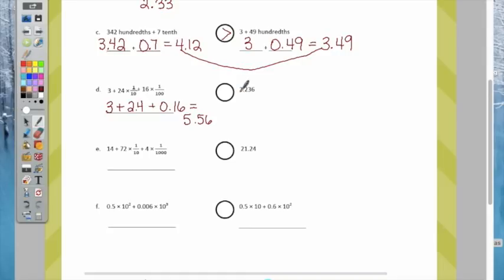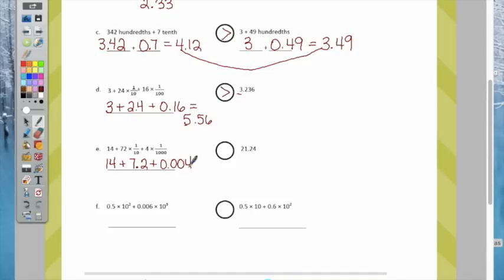Can I just look at the whole numbers again? Yes. The 3 and 5, which one's larger? 5. Okay. Now this is the same. Don't add 14 plus 72. 72 copies of 1/10 would be 72 tenths. So we're going to add 14 plus 72 tenths. How do I write that? 7.2. 7.2 plus 4 copies of 1,000. If you're just copying this down and not thinking, this really isn't doing you much good.